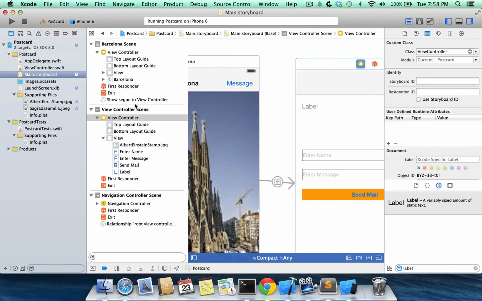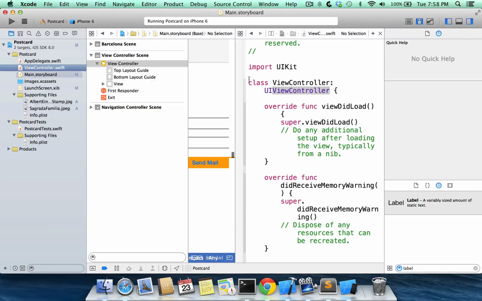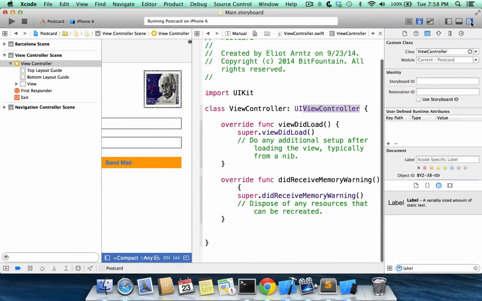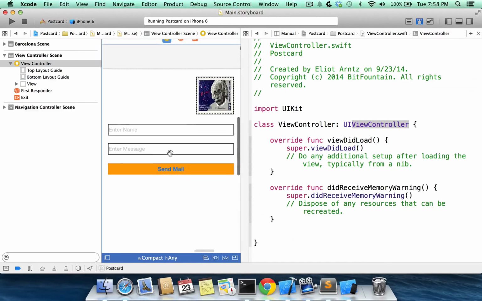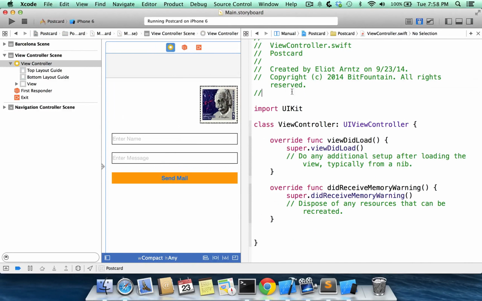And let's go ahead and open up our project navigator here. We're going to hold down the Alt key and press on view controller. Alt key, click on view controller. That's going to bring up our assistant editor here, and close out of these additional panels. We don't need them right now. That way we'll be able to see the viewcontroller.swift file and our storyboard side by side.